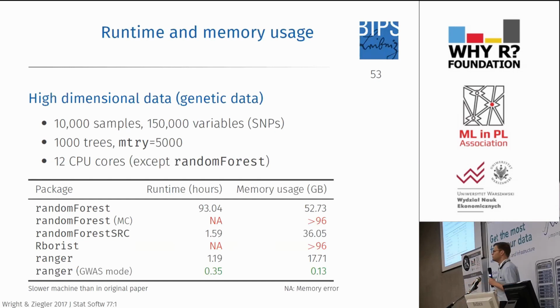And just as a note, if you compare with the original paper, I don't have access to that machine when we wrote that paper anymore. So the note here on the bottom: these numbers are just a little bit larger because the machine is slower. But it shouldn't change the interpretation.